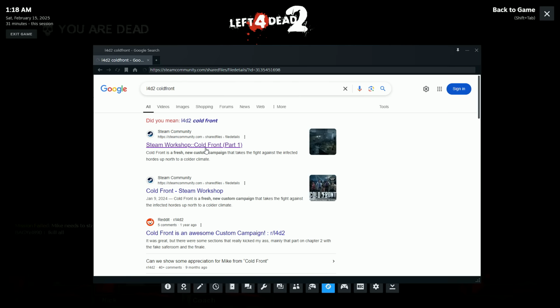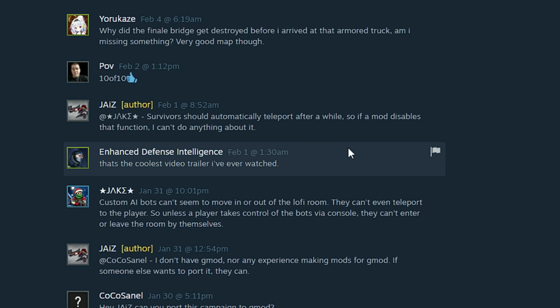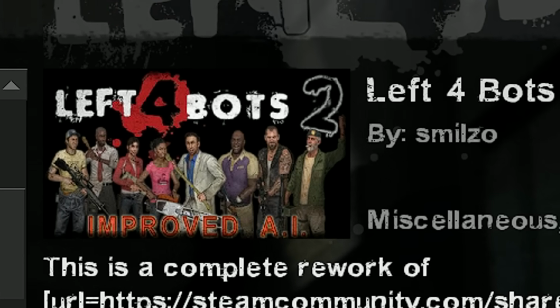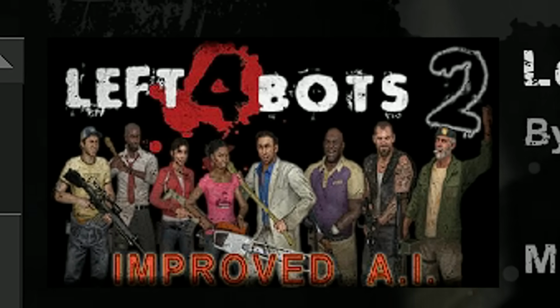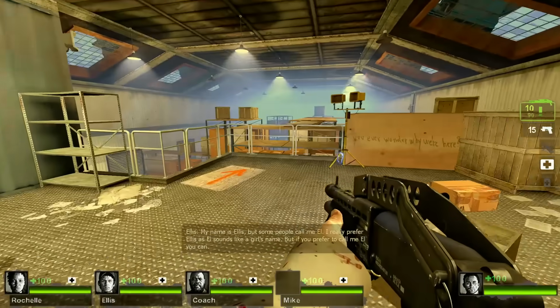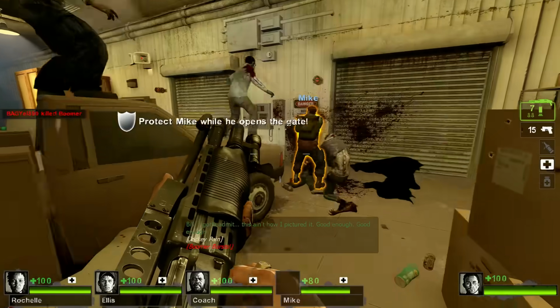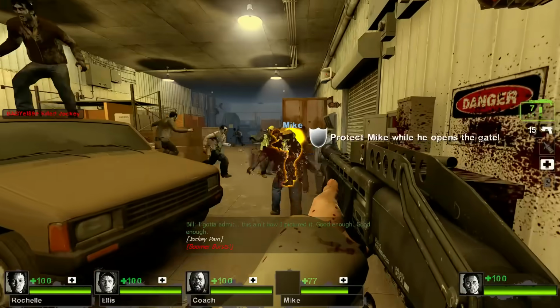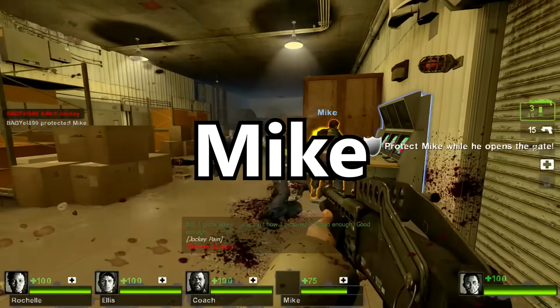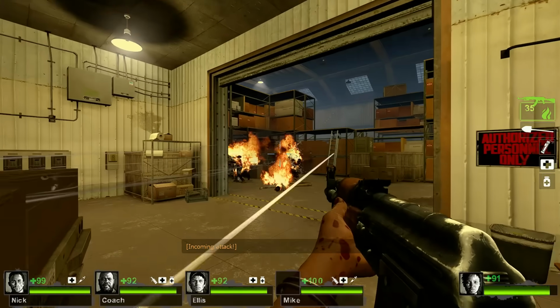I even checked the workshop page to see if this bug happened to anyone else, but it seems like I'm an outlier. Turns out my bots add-on seemed to cause this bug to happen. When I disabled it and purposely let Mike die, he was still on my HUD, but he actually went to open the door. So for anyone playing this map with a bot add-on, do not let Mike die. In fact, just don't die during this section period.